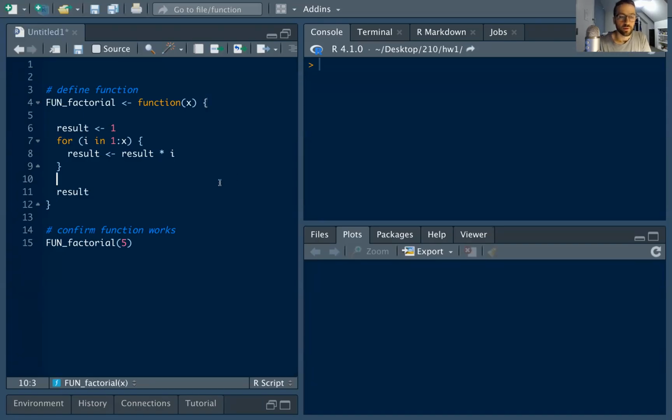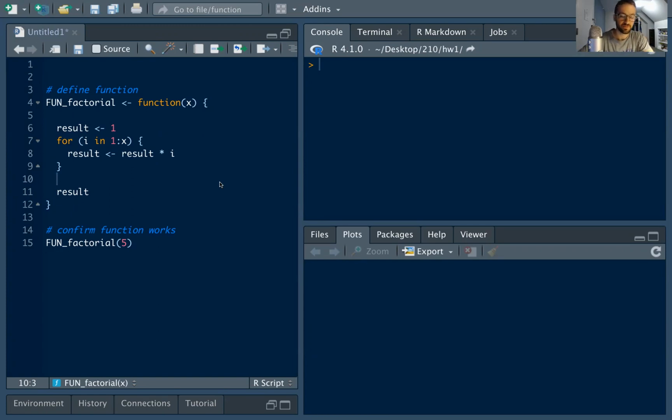Okay, welcome in. In this video, we're going to talk about recursion, which truthfully is something that I don't use personally a ton, but I think it's a very cool topic in programming, computer science in general. It's doable in R, and I think it's something that's very elegant and interesting. So it's something that's worth talking about, even if for me it's not the most useful thing.